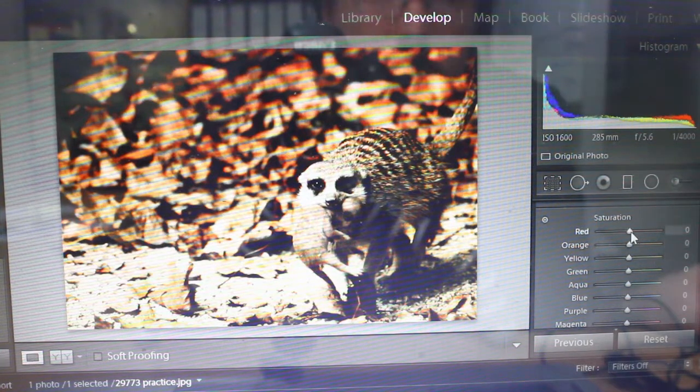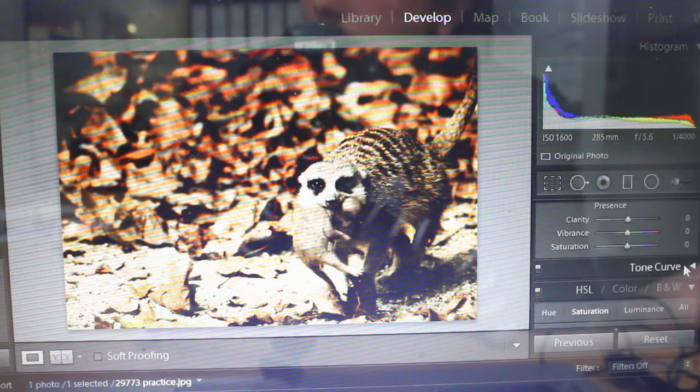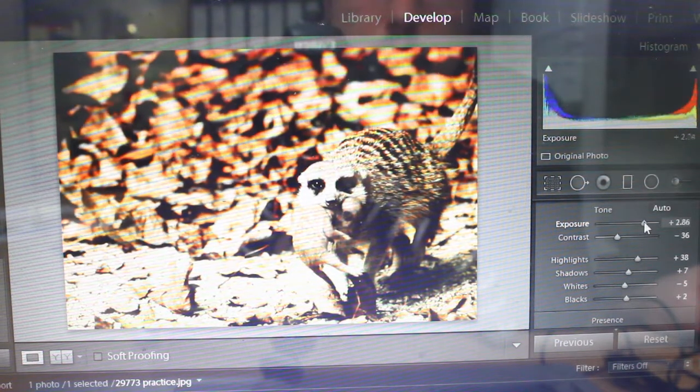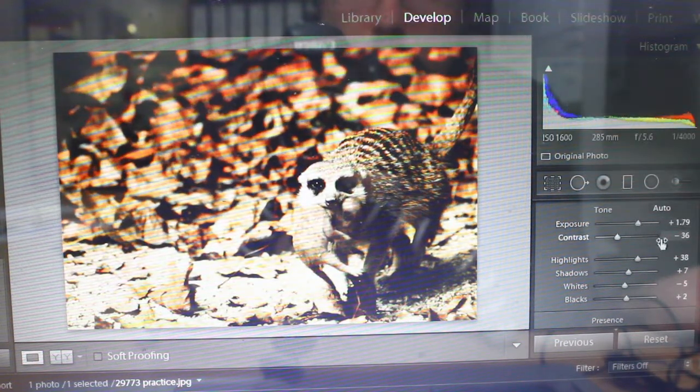So you could take down the red, get rid of all the red in your image, or saturate it with red. You could take out all the green or put a bunch of green in. That's up to you essentially. That's sort of your tonal range that we've been playing with there, so the tone of your image.